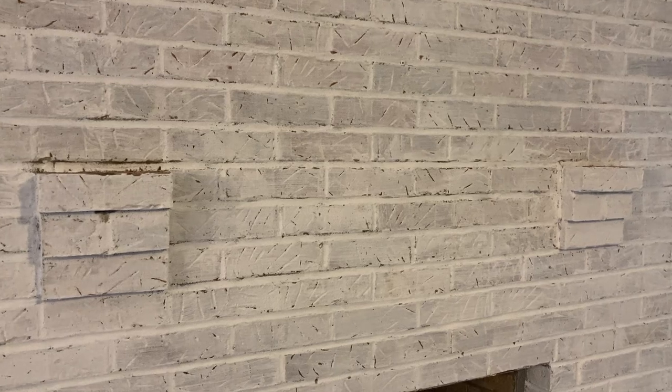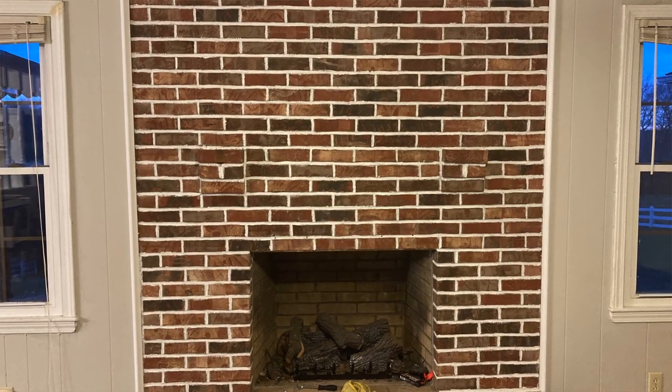The first step was actually to do the grout, which I had already done so I didn't show it in the video. All I used for the grout was a small half-inch craft brush and just the straight can of paint to go and paint all the grout lines. I'd recommend pouring some into a solo cup rather than leaving the whole jar open while you work so it doesn't get thick on you. Super simple — just takes a little bit of time.